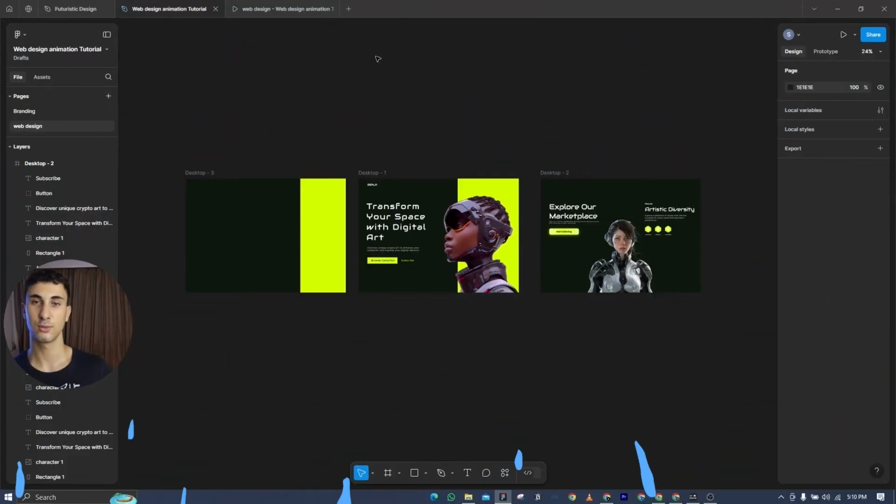All right, so we just finished our prototypes phase, and now we want to create the auto layout design. The auto layout design is really important because we will be able to import the design that we just created using auto layout to Webflow. That being said, auto layout is really simple, and I'm going to try to explain it as simply as possible for you guys because I feel like some people overcomplicate it.